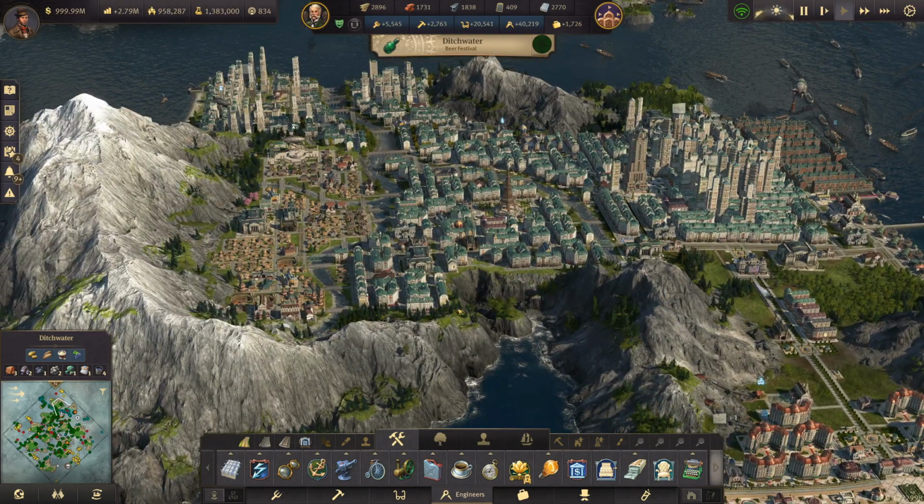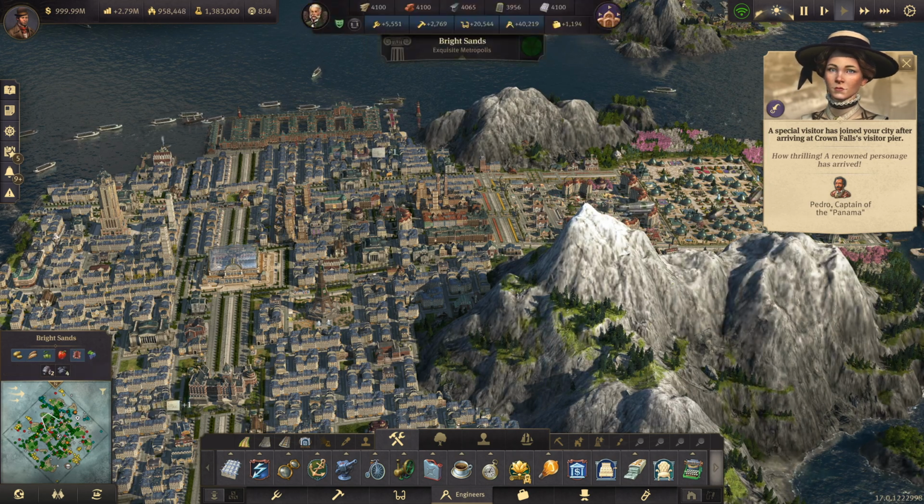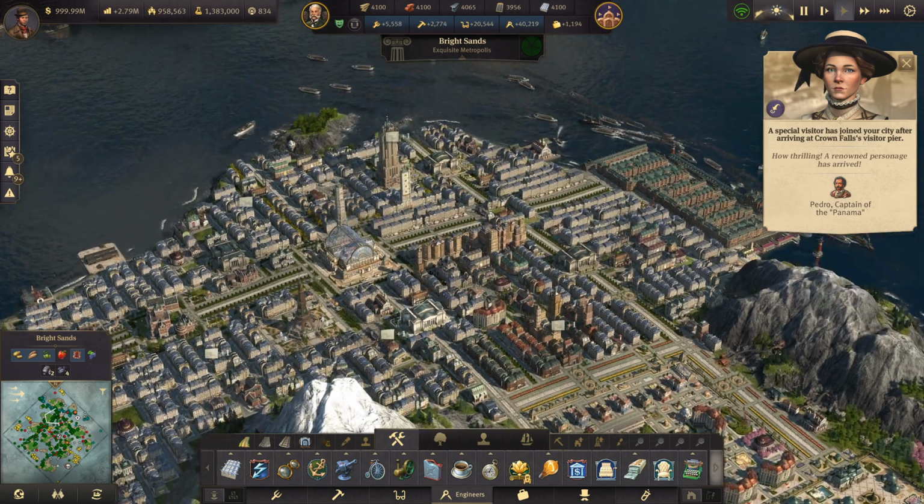Yeah, so that's Ditchwater. How thrilling! A renowned personage has arrived. Now, what's the situation here?